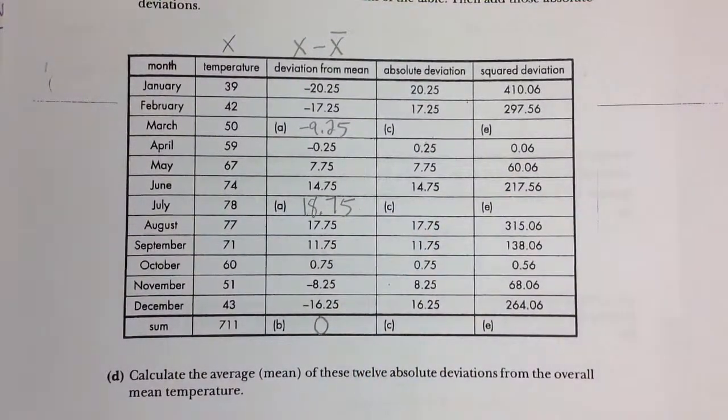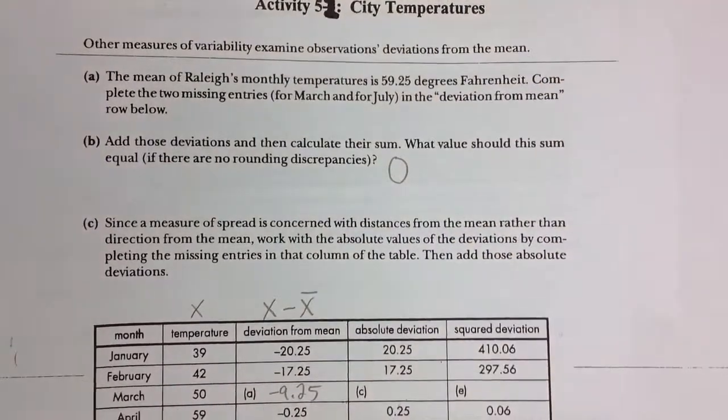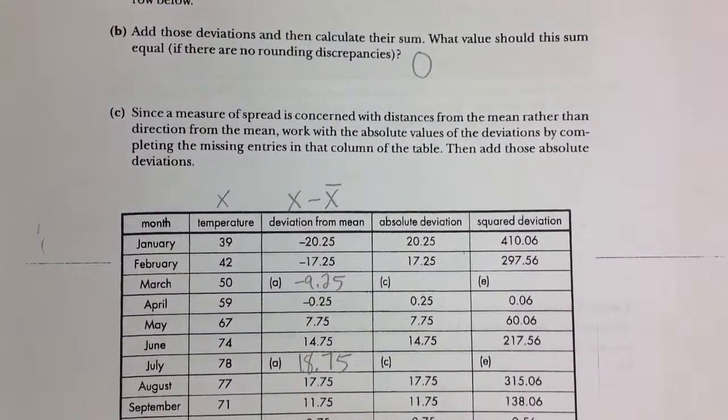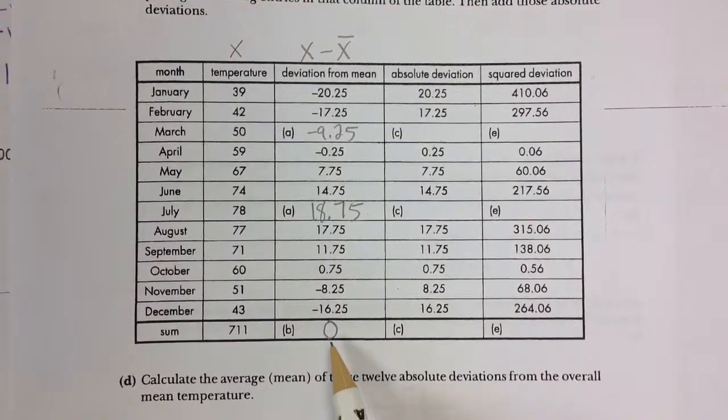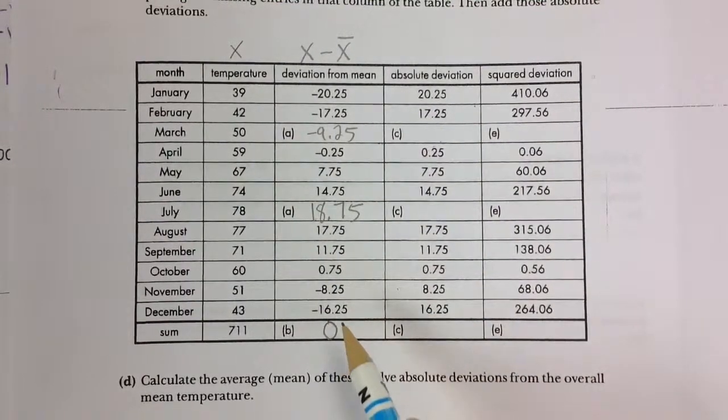That is the nature of the mean. The nature of the mean is such that if you add up all the deviations from it, including the signs, that sum will always be 0. If it's not 0, then something was in error. This is an issue. If it's always going to add up to 0, I cannot use this column to determine an average deviation from the mean. It will always be 0.